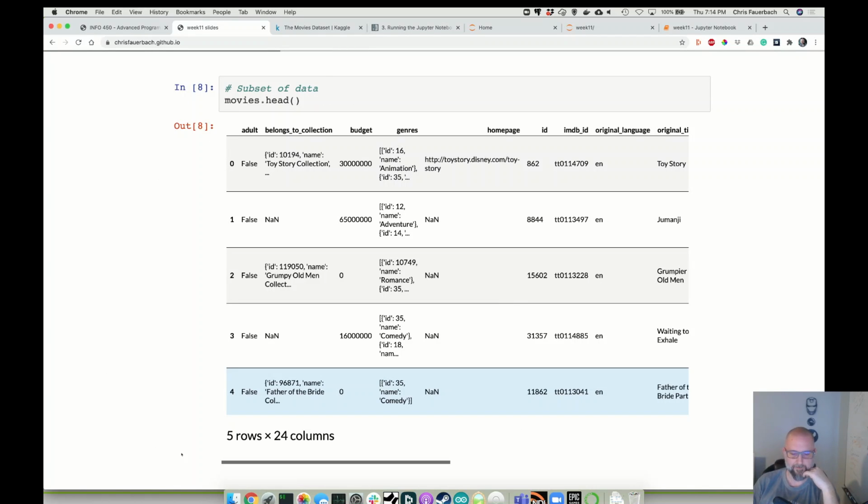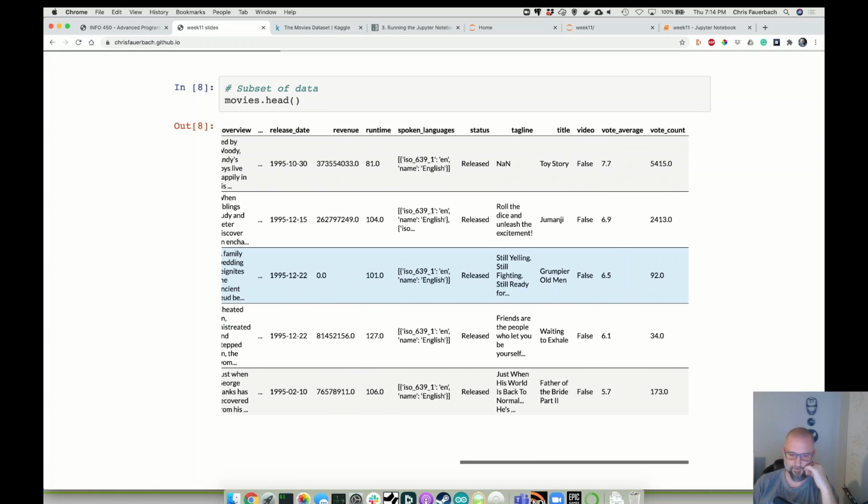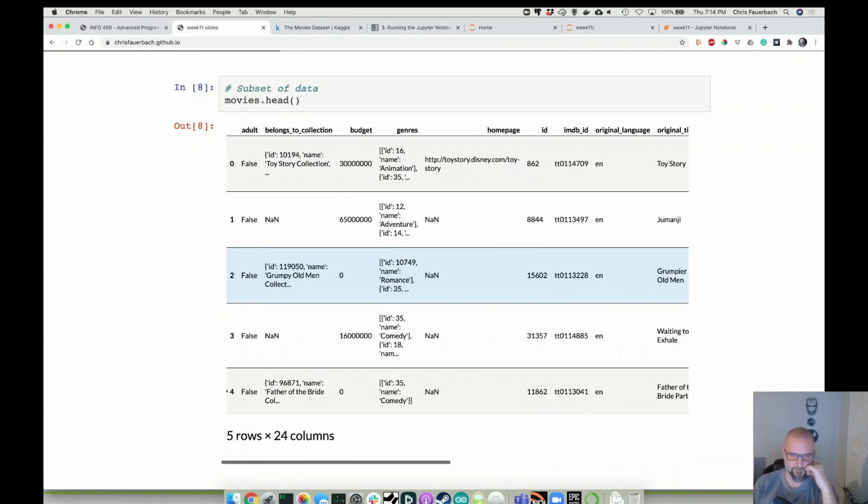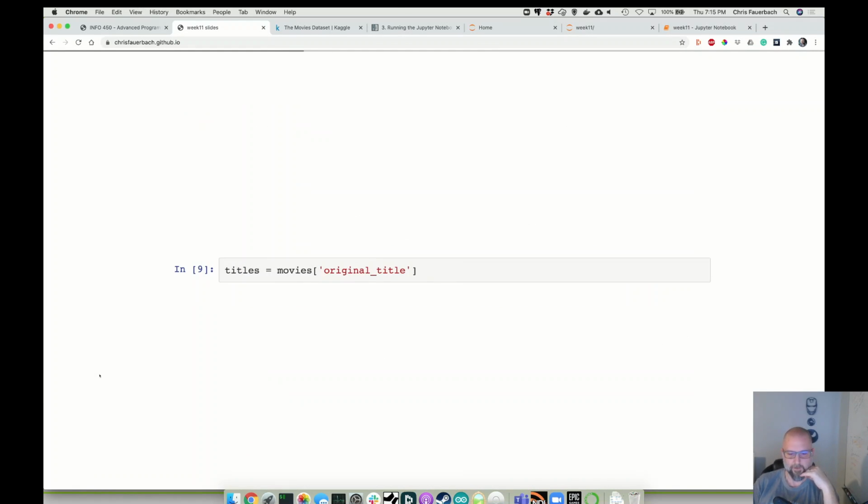So the head function again, we can call it without a parameter, and it looks like it returns the first 5 rows, but all the columns. Now I can start pulling pieces of data out of this.